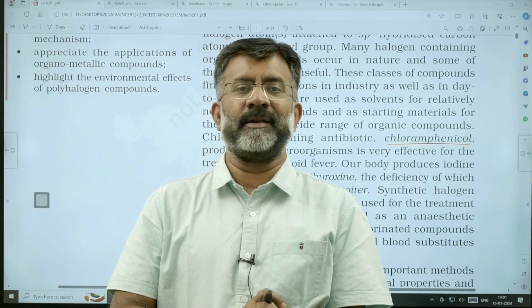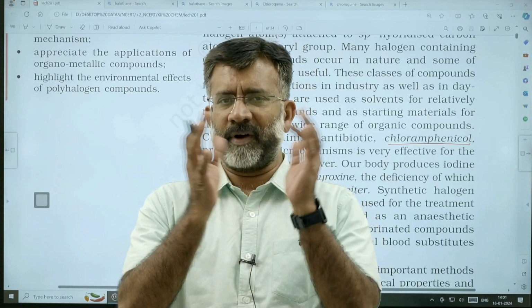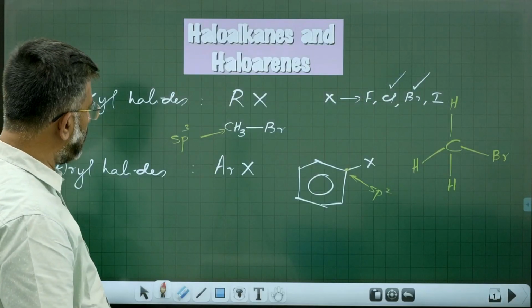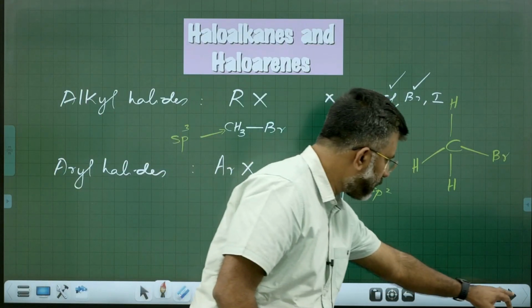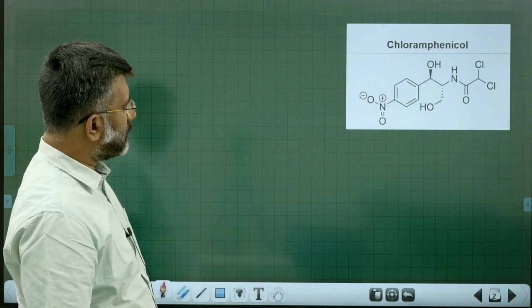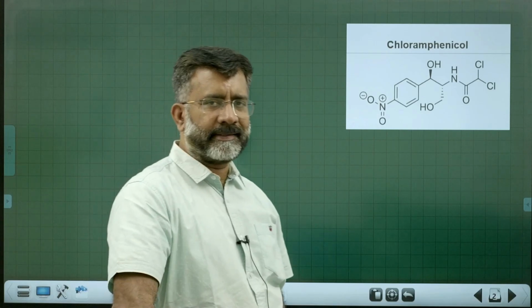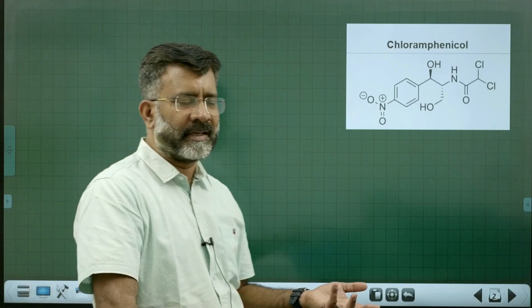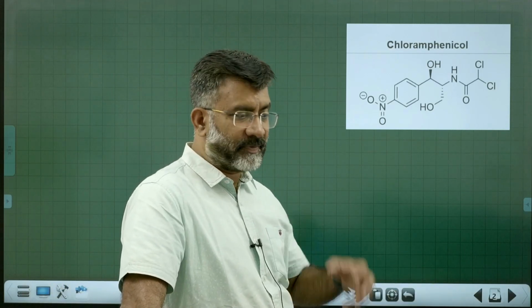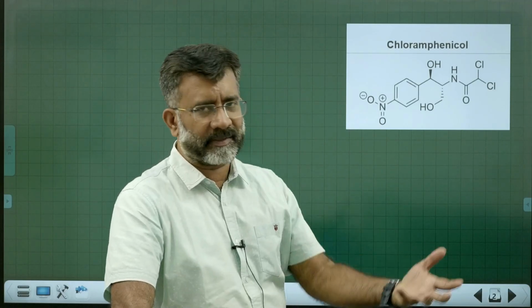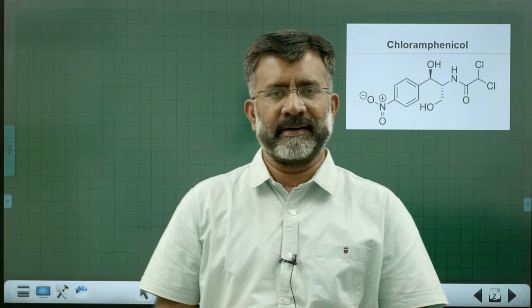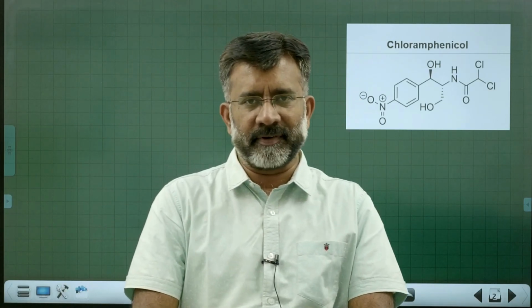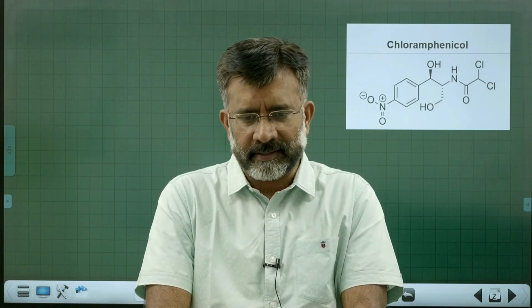You must put some effort to identify the nature of that molecule. For example, this is the chloramphenicol structure, a chlorine containing antibiotic. In recent examinations, there were questions connecting chloramphenicol, as discussed in the chapter content, but that chapter got deleted. The chemistry in everyday life chapter deals with drugs and molecules, where chloramphenicol is dealt with in the syllabus content, but that got deleted.